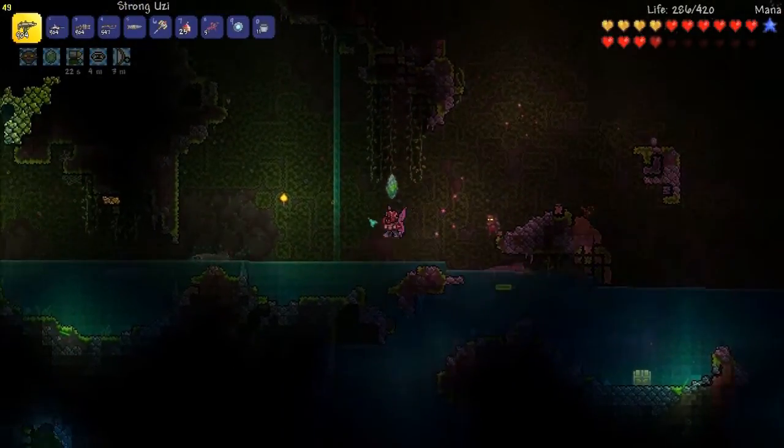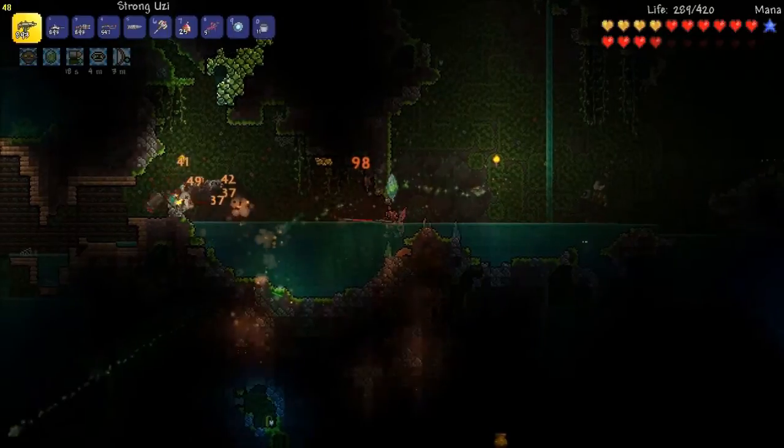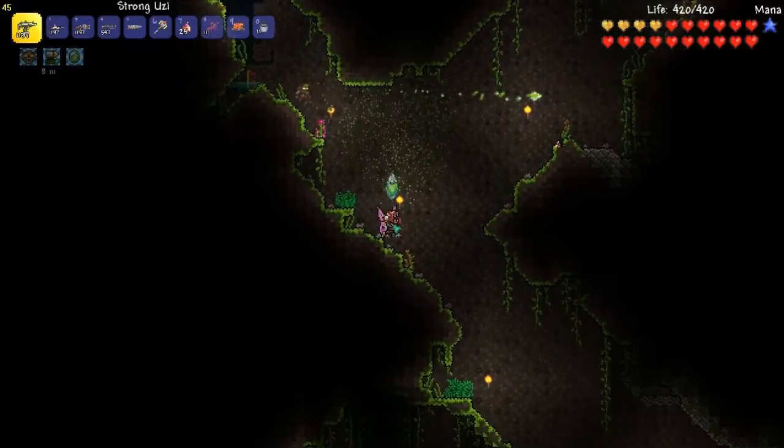Wanna live a good life on a farm in the prairies. There's Plantera bulb and I... You know what? I'll be right back. Jump cut. Okay, let us get a move on here.